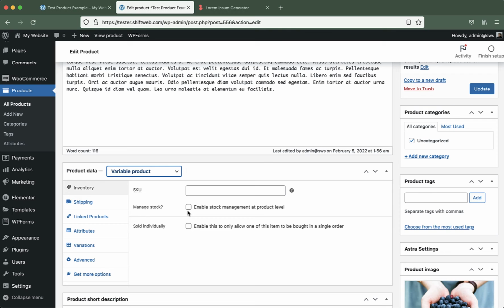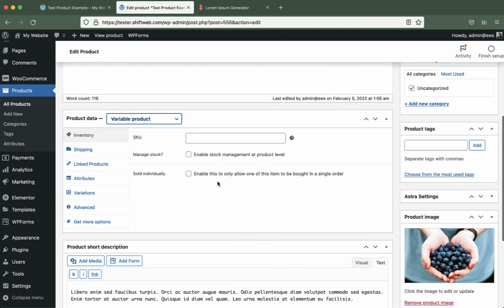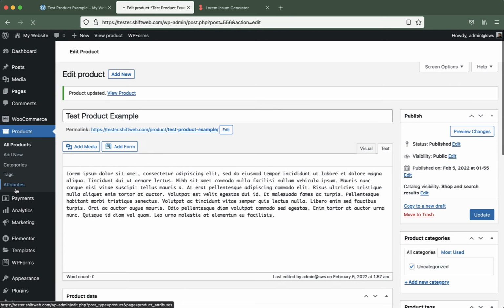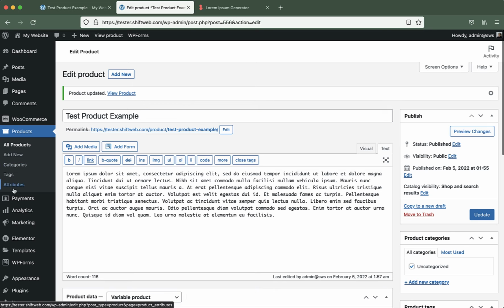There's a few steps that we'll need to do to add our variables. So first thing, I'm going to change it to variable product, and then I'm going to click update. Now we need to actually go back to this section right here under products and click attributes.